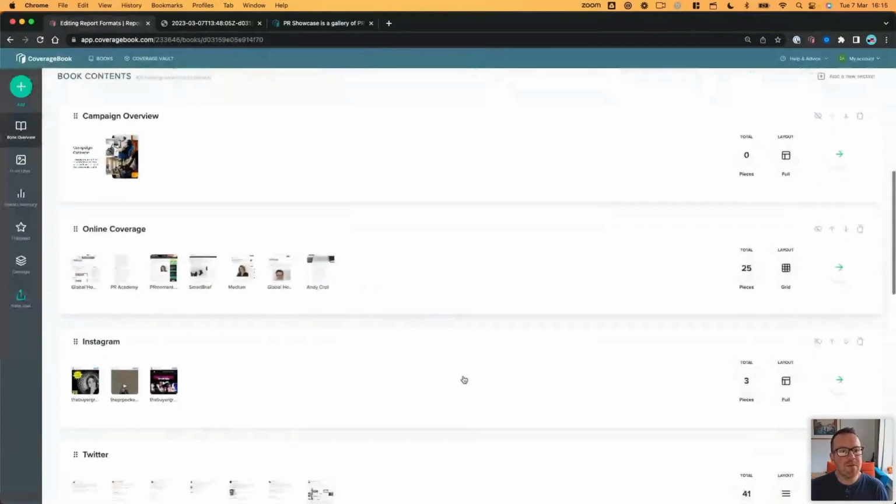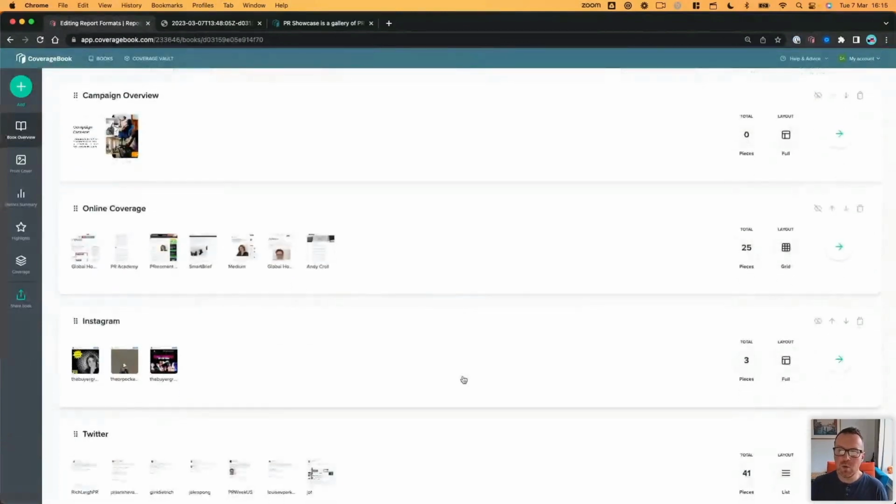Once you're happy that you have all of your coverage sections organized as you would like, there are also some other things that you can do to really help format the report for different audiences or different readerships.